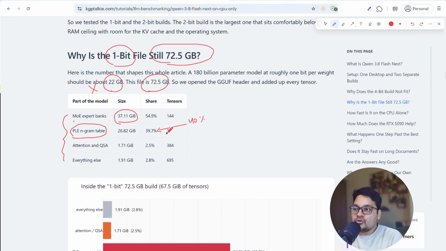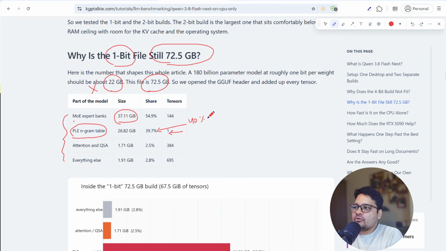And to your surprise, you can see here there is only one tensor. Only one tensor means there is only one vector, and that vector is actually taking this much of the memory. A tensor is much more complicated than a vector, so I'm just simplifying this. Basically there is just one single tensor, and it is going to consume almost 40% of the memory.